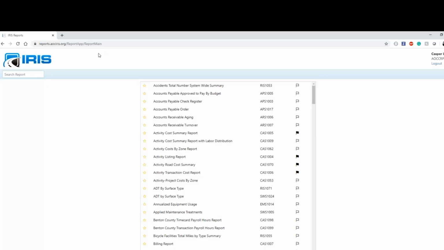reports.aociris.org is the unique identifier for the reports interface for 10. Every single module, just as in 8 or 9, will have a separation, but there will also be a unified main menu you can access everything from. So depending on your particular use case for the program, most people tend to use the My Iris limitation of the main menu to scope down how many options they have and eliminate a lot of what they don't use. The web-based version will allow you to do the same thing.